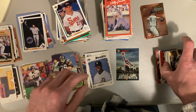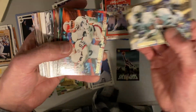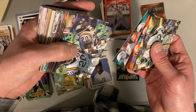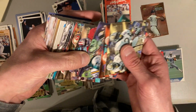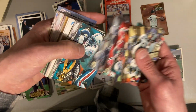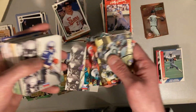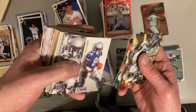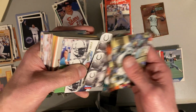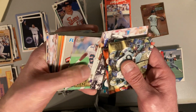All right, so into our second pile here. More football. We got Mario Bates, Derek Alexander, Tim Bowles, Dwayne Washington, William Floyd. I have to hold these at an angle each to even read them. Bryant Young, Bert Emanuel, Rob Fredrickson, Tim Bowens, an award winner. Chris Carter, all-time impact. There you go. Joey Galloway, Mark Brunell, Jim Harbaugh, Marshall Faulk, Richmond Webb, John Randle, Troy Vincent.